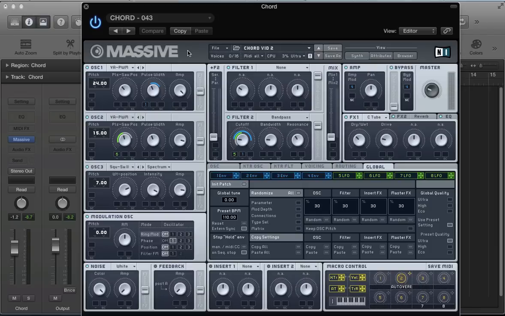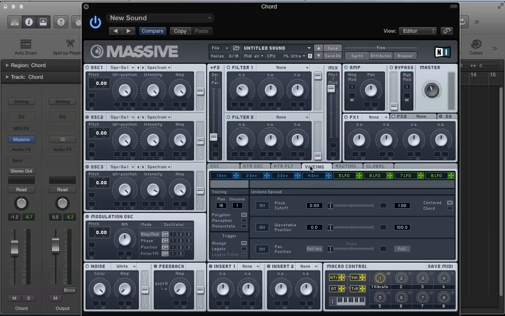So continuing with the feature on making chord sounds with Native Instruments Massive this month. Last week we looked at some basics of stacking up chords, minor and major chords, with the oscillators and using pitch inversions, and I was going to show you a little trick I use sometimes for creating chord sounds in Massive, using this voicing section here to go one further than what we were looking at last week.